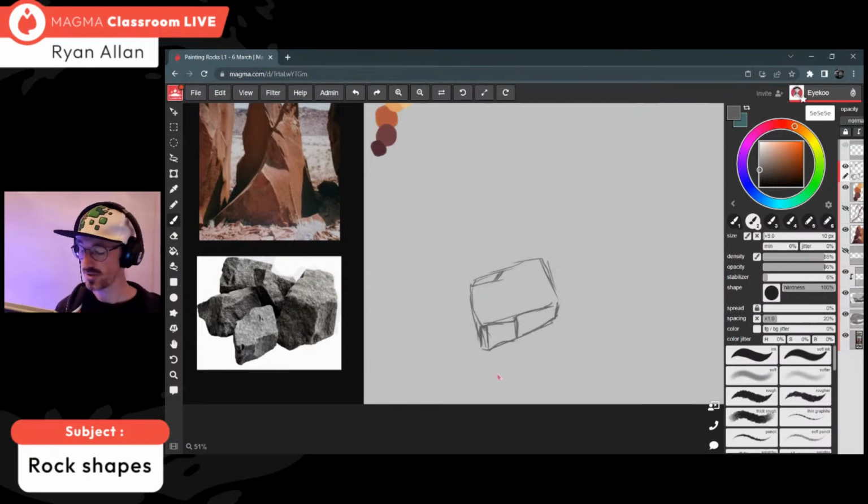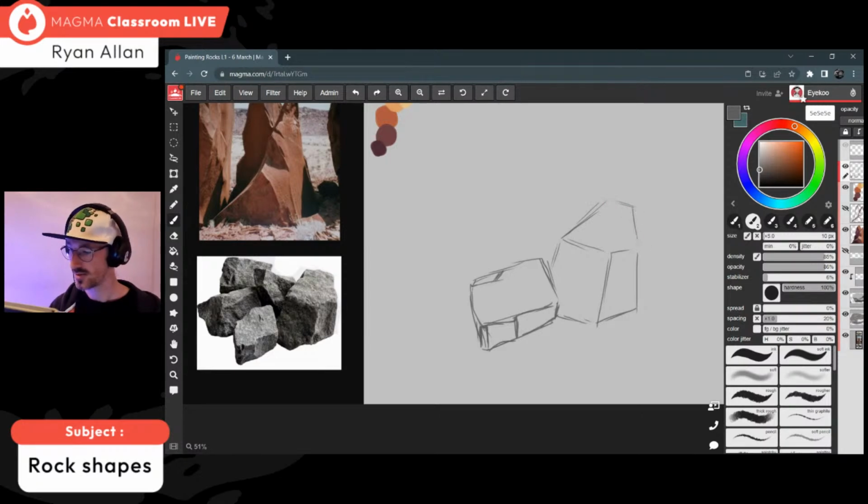Okay, so we've got one bit of rock down. Let's start shifting to the others. So we've got one next to it over here. Quite a simple shape. Something kind of like this. And I'll carve back into it. It's just to get things fit in a box. Get your box down first, placement, and then start fitting the rest of the shape in. That could have actually come out quite a bit more.